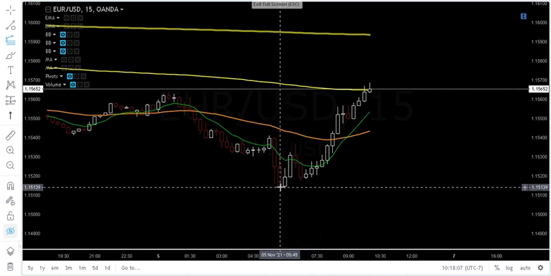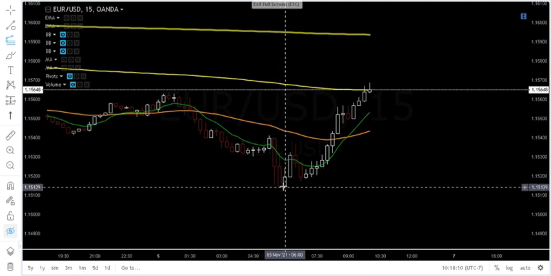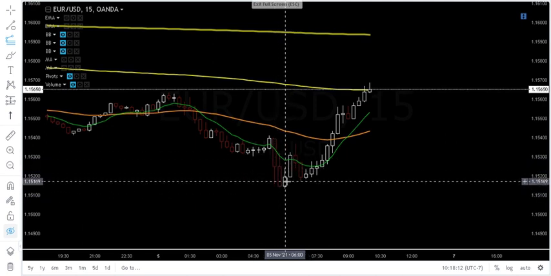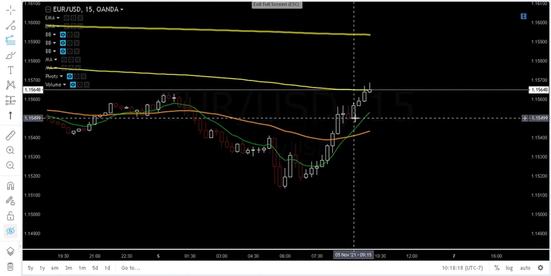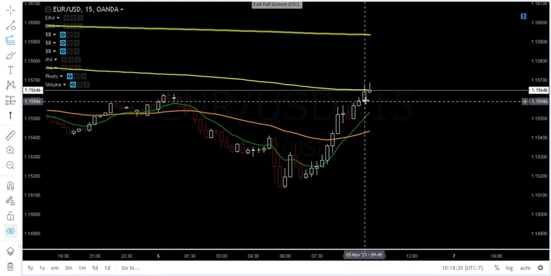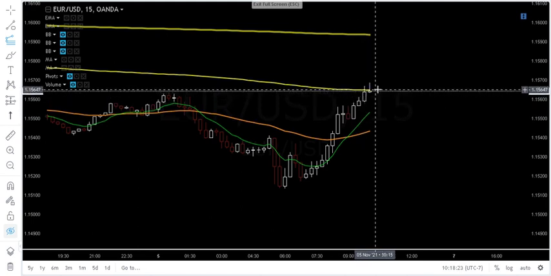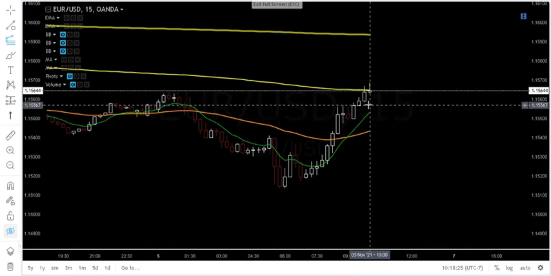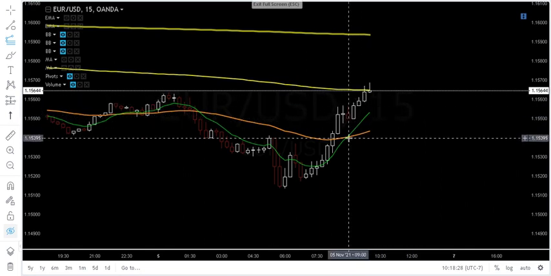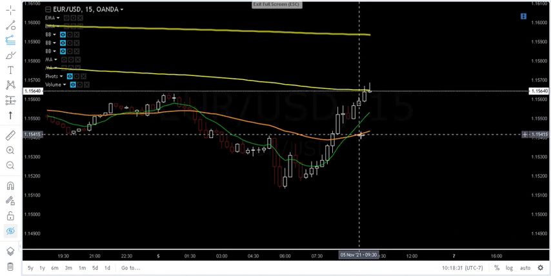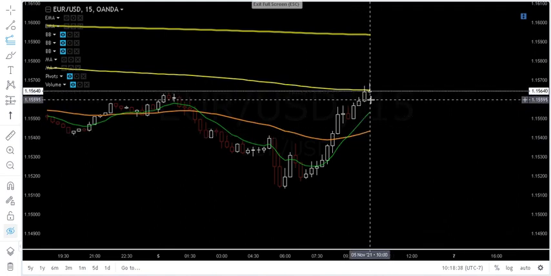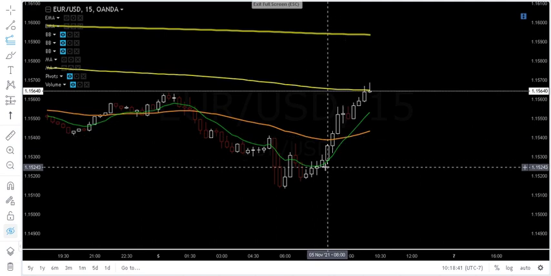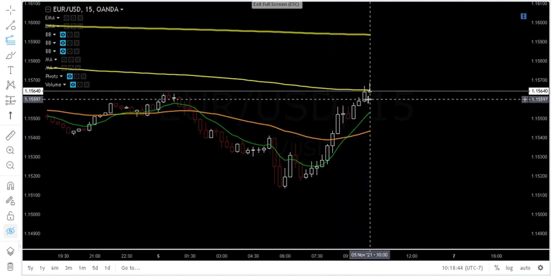Down here we have a candlestick analysis pattern. We got a tweezer bottom right here, and that's why price shot up. I'm just studying candlestick analysis myself. These bullish belt holds right here are trying to push up like crazy. This is what I'm learning, and it's why I was messing up before. I was like, okay, we're in an uptrend, the green is over the 50, so we're going up. But the candlestick patterns, like this right here, show it has a strong move. It's trying to push up.